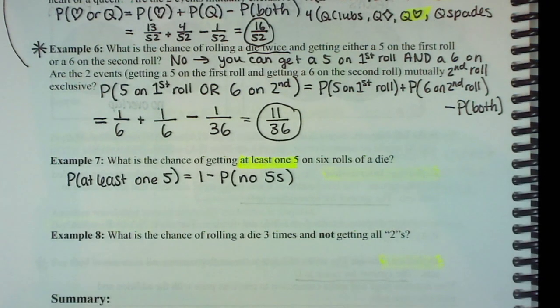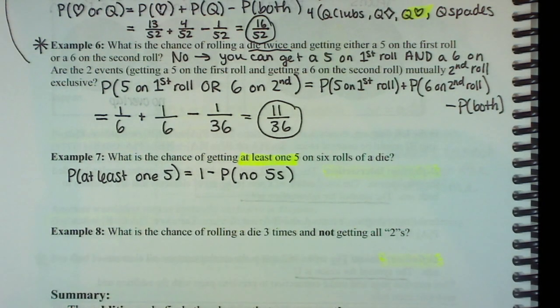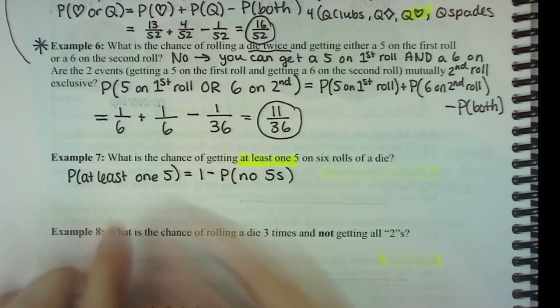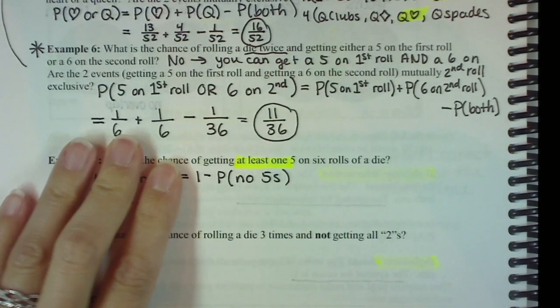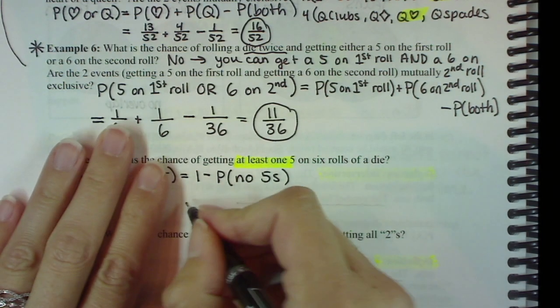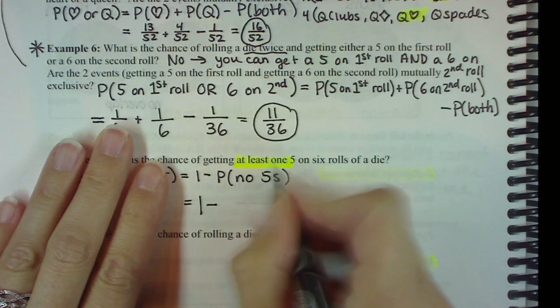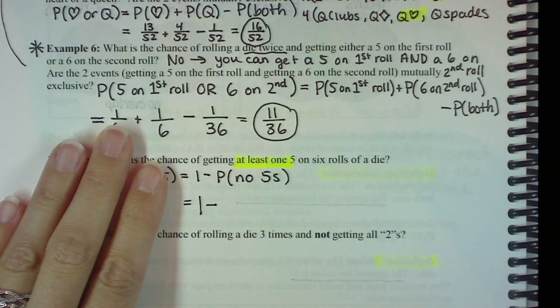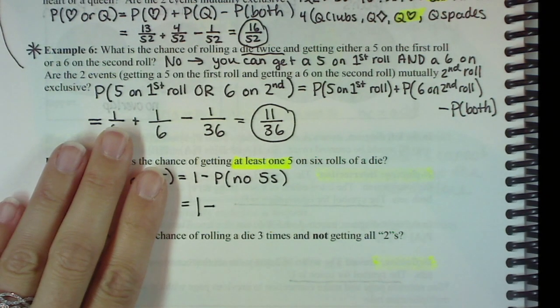And if you're still confused on how, like, where this rule came from, I made a video about it, a short, I think it's like a 5-minute video that I will send to you guys in case anyone's still confused about that. But even if you're a little confused by that, how would you solve this problem? These 2 things are equal. So instead of focusing on this complicated at least 1, I'm going to focus on the complement, getting no 5s. If I do 1 minus that, I'll get my answer.